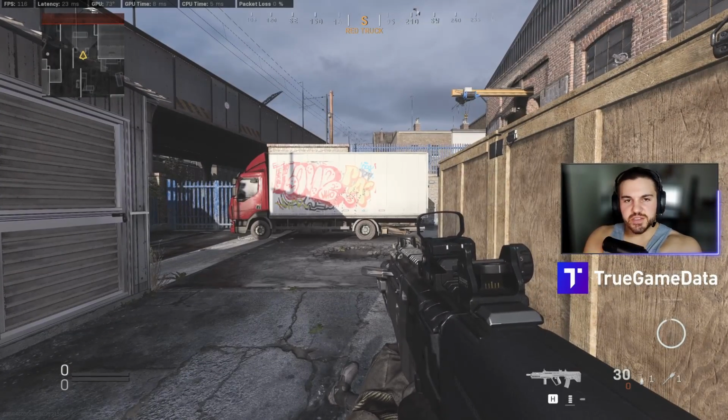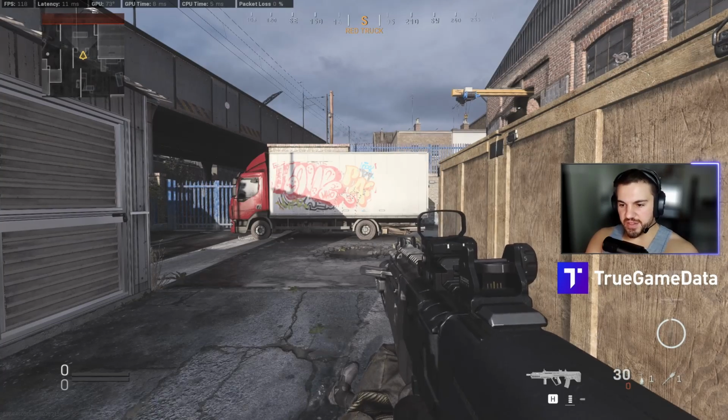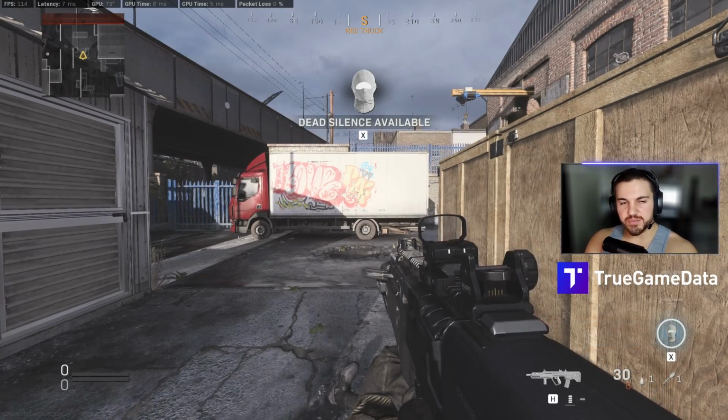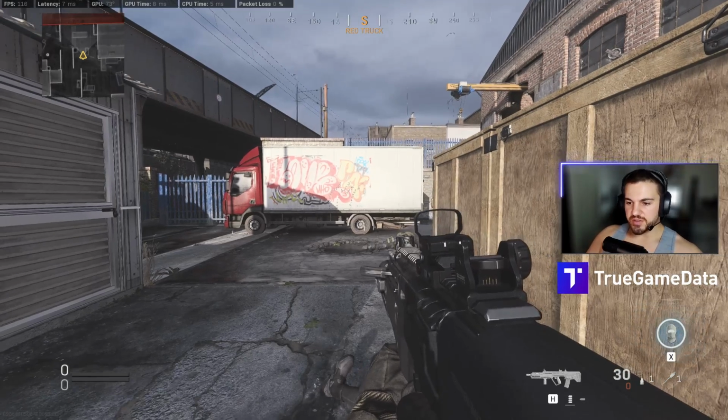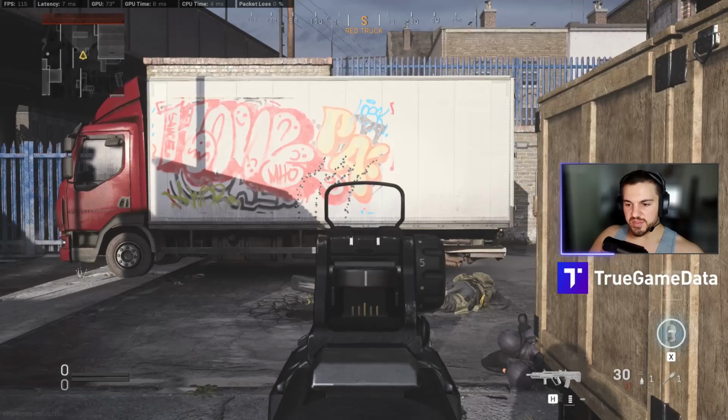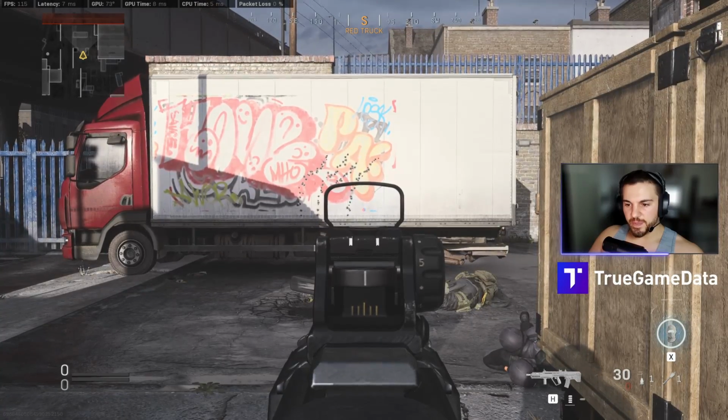So a quick little addition to this video that I'm going to throw in here at the end is the difference in aiming stability when you're standing up versus crouched versus prone. So I'll start with this Ram 7. I'm going to look at that blue dot again, and you guys can see the aiming stability sway. It's got quite a bit of sway.